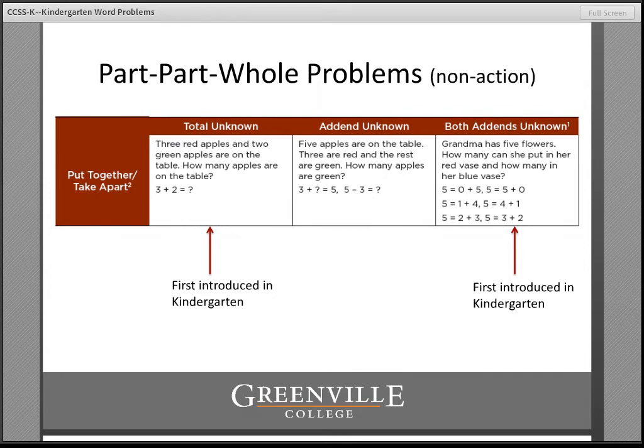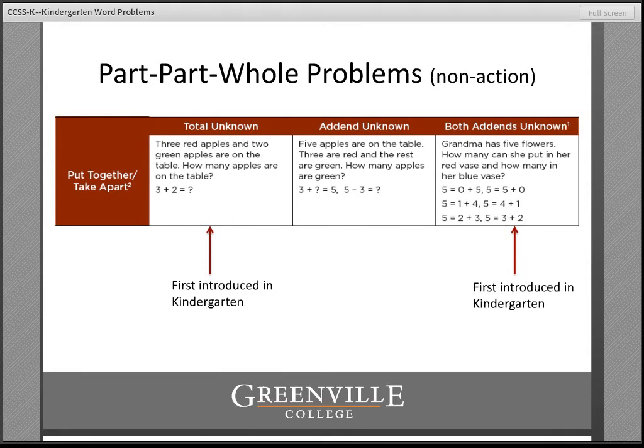If you read through these sample word problems, you will see there's no action sequence. It's no beginning, and then this happened, and then now we have this. The first 2 problems are about red apples and green apples. No apples are being eaten or sold. There's just simply this group of apples, and some are red and some are green. And then the last problem involves flowers and how they could be distributed between 2 vases. Again, there are no flowers joining or leaving the group.